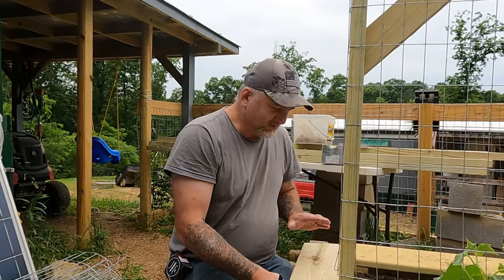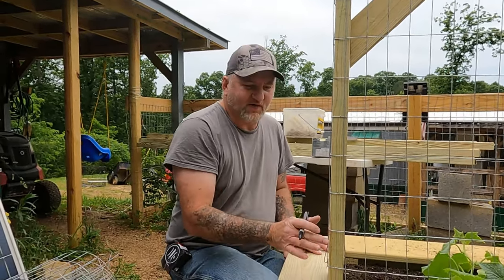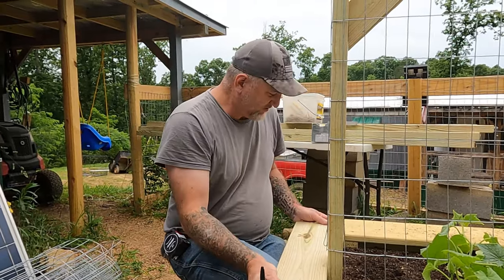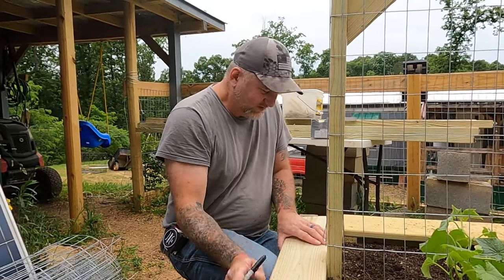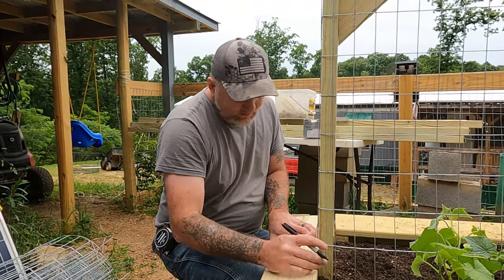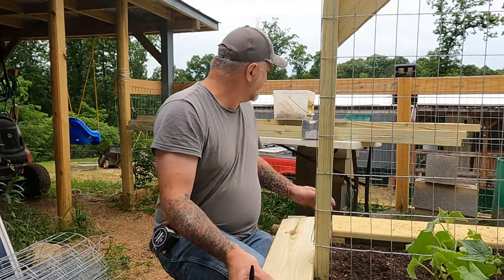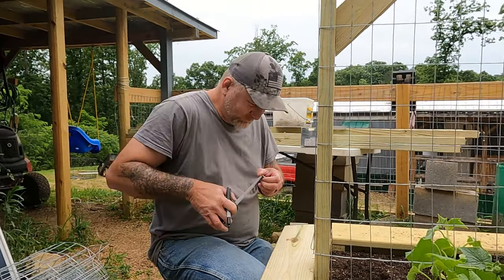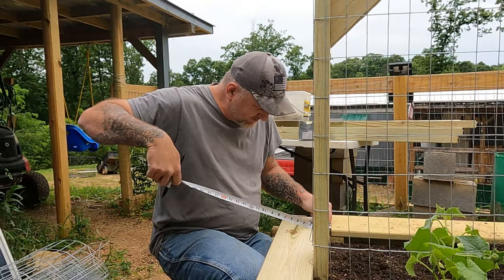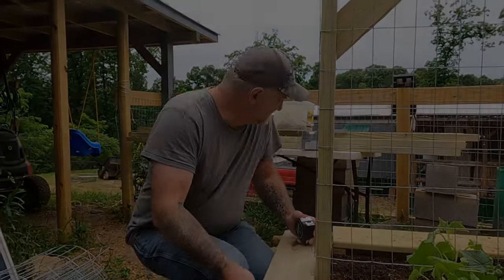What I'm going to do is put these end pieces back on, but I'm going to have to trim it around this 4x4 before. I took them off so I can mount the 4x4 to the sides and make it good and solid, and I've got to put them back on. I'm just going to mark out where the 4x4 is here, how deep it needs to go. That needs to go about there to there, about an inch and three quarters. Just say 2 inches. And I'll cut that out with my jigsaw.